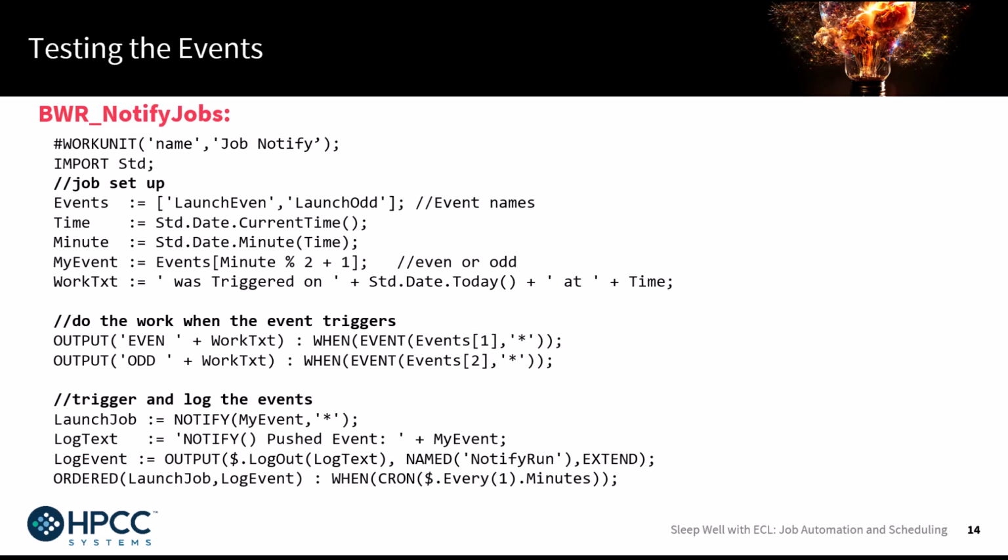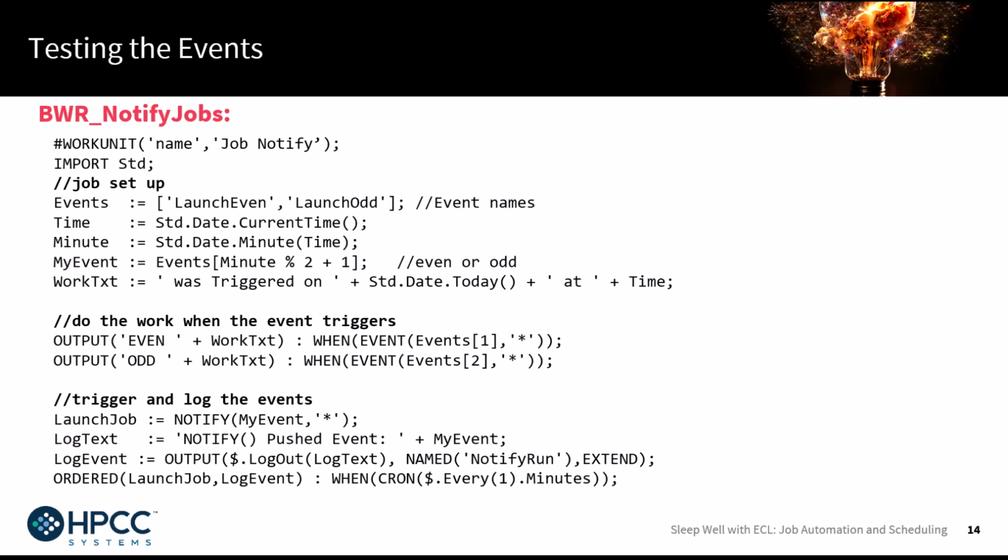And finally, near the bottom here, we have the ordered action. This does have the when workflow service appended. So the two actions it lists will only execute when the specified cron time arrives, which we know now is once a minute. And when it triggers, the actions listed in the ordered action parameter execute in the order that they appear. And we use the ordered action instead of sequential to avoid any side effects that may occur.